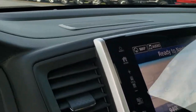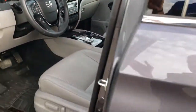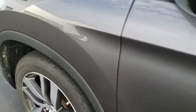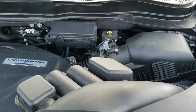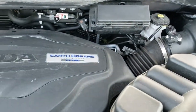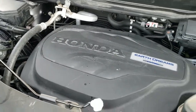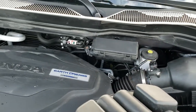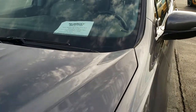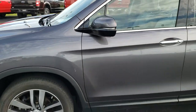Just about every option that you could get on this vehicle is on it — very loaded up, very clean all the way around. Under the hood we have the 3.5 liter V6 motor. The engine bay is very clean and runs very smooth. This Pilot has been fully safetied and inspected by our service shop, has a fresh oil and filter change, all fluids have been checked and topped off. The vehicle has been gone through mechanically 100% and is 100% ready to go.